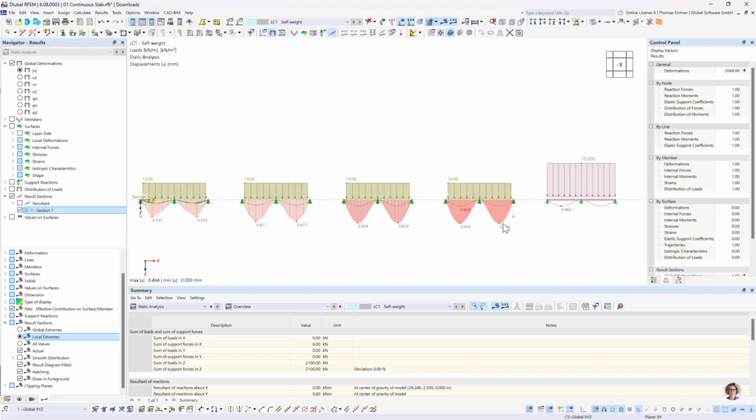But now the next thing is, let's look first at the deformations and then at the internal forces. Or let's say, we will look first at the deformations now. We have here that kind of fits. This here, well, the difference is quite low, so I would say that's also precise enough.